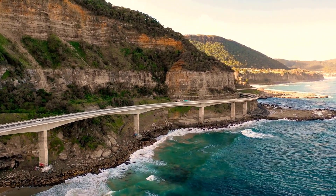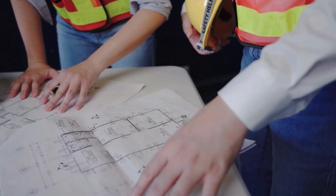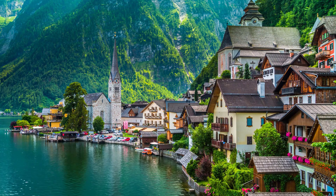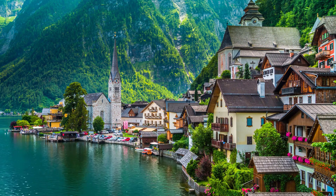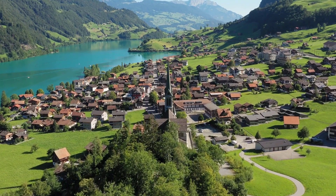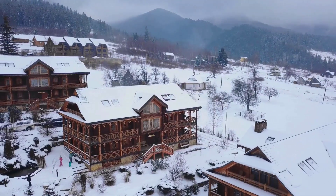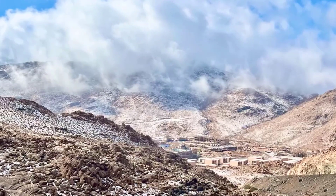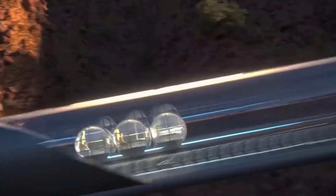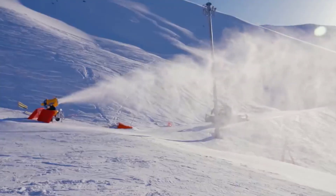Sindala's success determines much for Neom as a whole, as the public will get the first chance to witness the essence of this future metropolis when it opens. Considering the impending opening date, Sindala's construction is actually advanced. Based on Google Maps satellite imagery, the majority of the island is presently under construction, roads have already been constructed, and some buildings surrounding the marina appear to be almost finished. A large portion of the golf course's grass has already been laid out. Marriott International has already inked a deal to open three opulent hotels in Sindala.